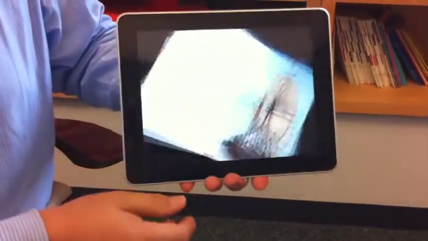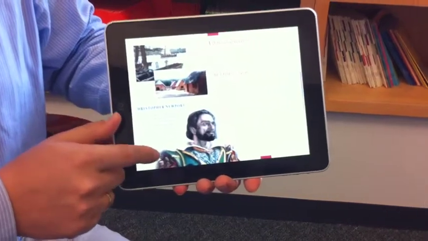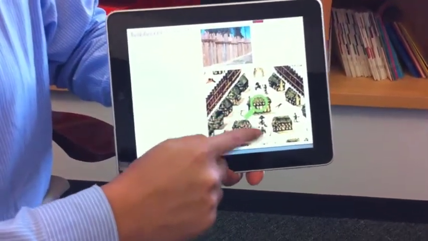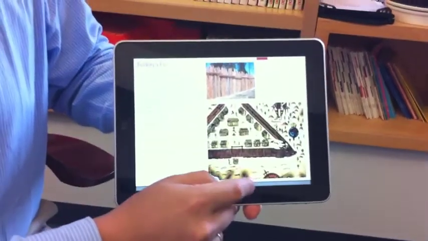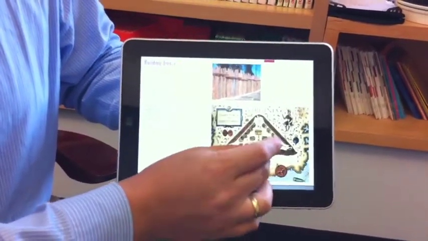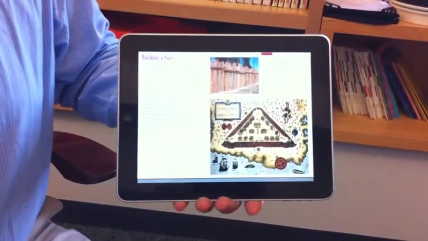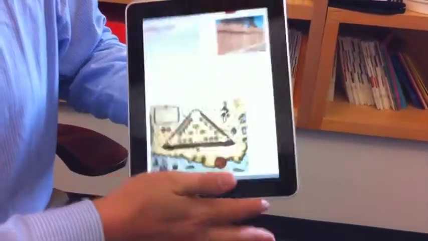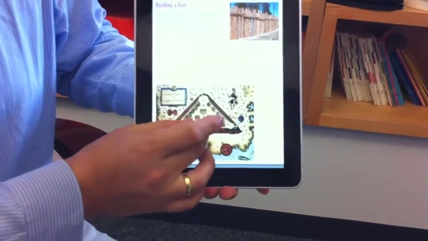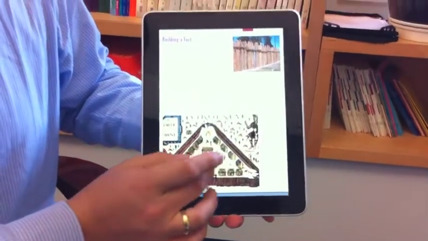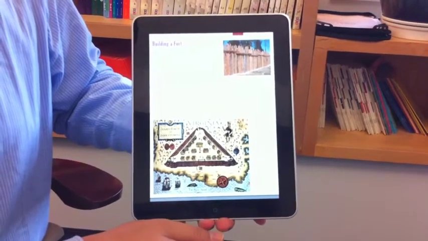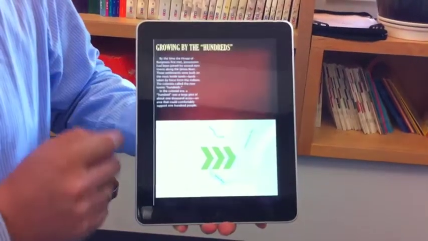Here's another section. In here we added a feature that I found quite interesting, which is the possibility of zooming into an image. So in this case, when we're looking at this fort, you can zoom out to see the whole original illustration, or zoom in by using gestures. And the beauty, of course, is that you can turn it around and everything is preserved, and you can go in and look at the original. This is really nice for original sources where you can go in and view them carefully.